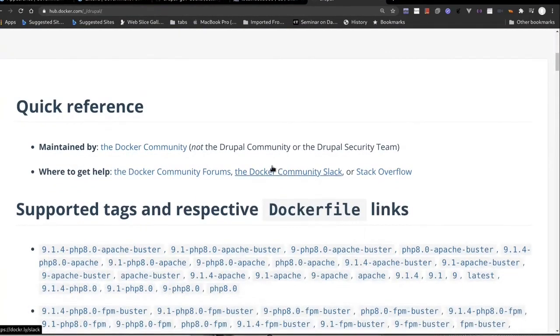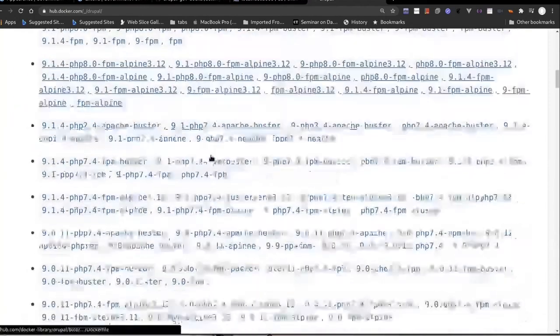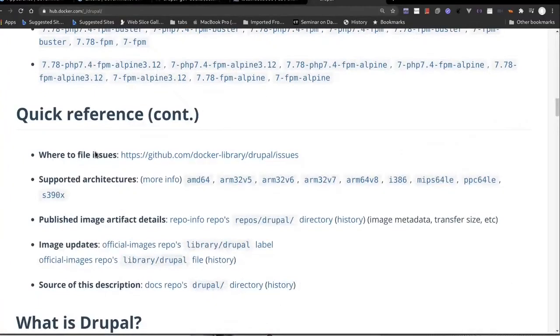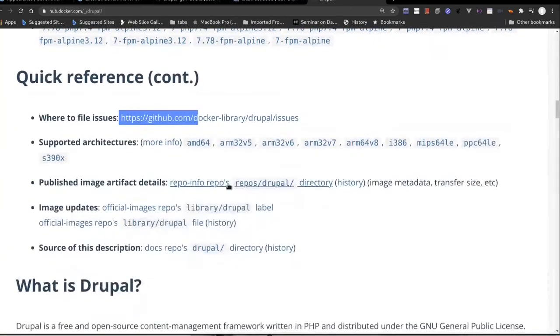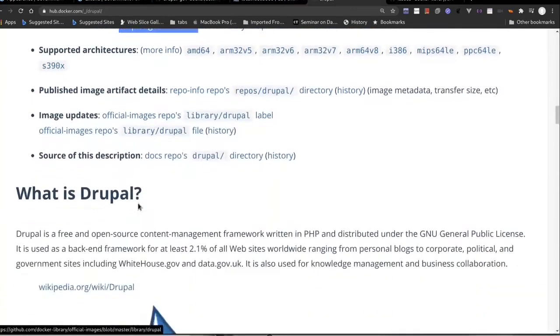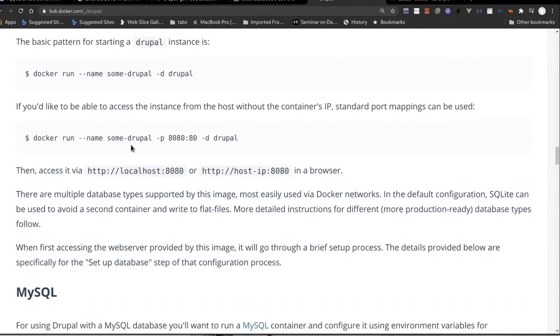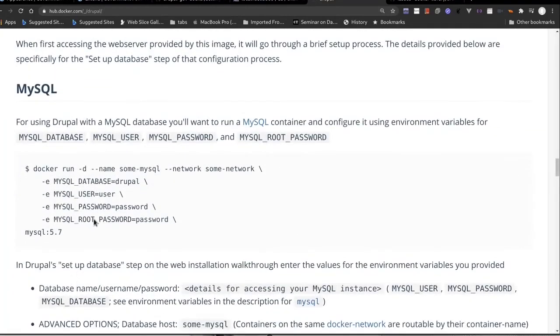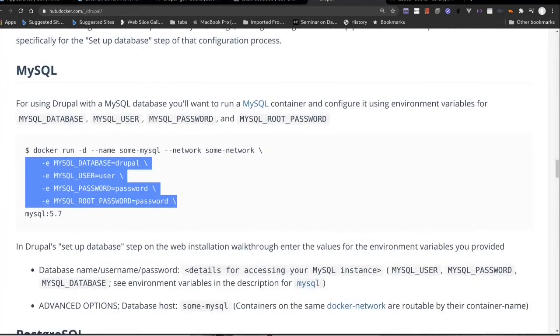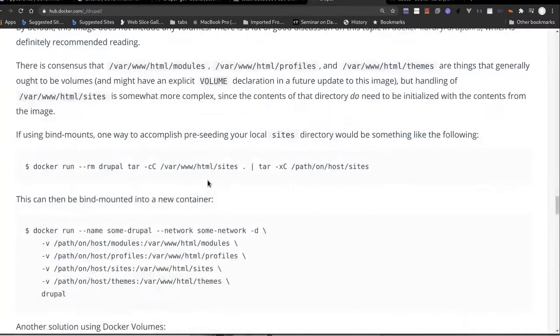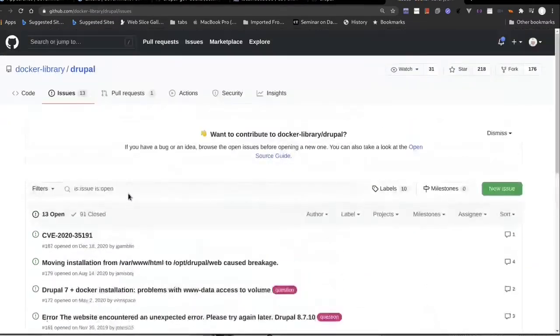So my desire to use taxonomy menu has fallen just a little bit now, as a result of the fact that I've got to modify the container so that it has the Git command in it. I'm not sure whether it has drush, but I didn't need drush in that instance. Although if I needed drush, I might have to use Composer. Well, hold on, I am pulling drush. I'm pulling a version of drush with Composer. So Composer is installed, but not Git.